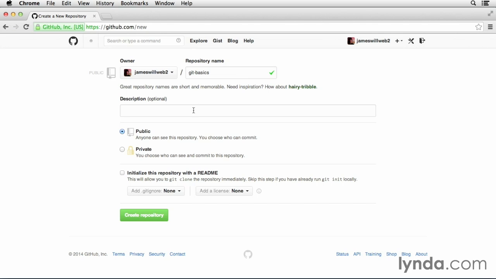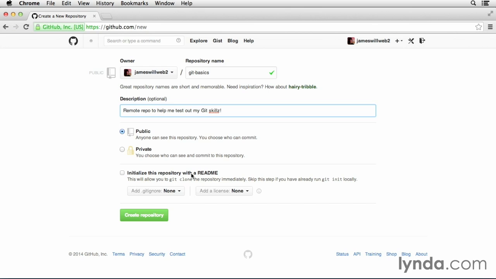I'm going to give it a little bit of a description too. I'm going to come in here and say remote repo to help me test out my Git skills. And of course, that's spelled with a Z because, skills. I'm going to make this public instead of private. I can't make it private because I'm using the free account, but it's a public repository. That means anybody can see it. And I'm okay with that. I'm comfortable with people knowing that I'm learning Git.